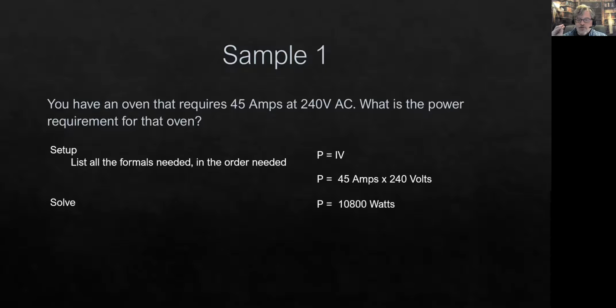And I solve it. My last step is solve it. I just multiply the two. I'll probably pull out my calculator to do that. It should come out to about 10,800 watts if I used my calculator correctly. So my power is 10,800 watts. The answer is very, very simple. Simple plug and chug. But let's do a little bit more complex example, because you can't always find exactly the right formula you're looking for. Sometimes you have to calculate something first. It has to be a two-step operation before you can fill in the final formula.